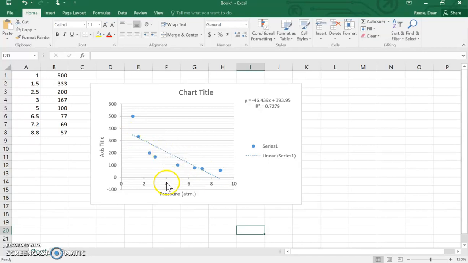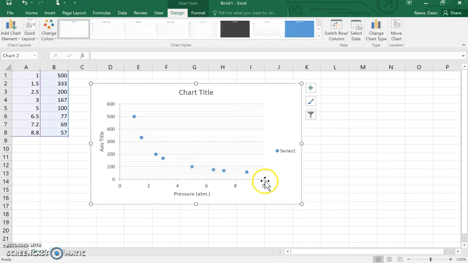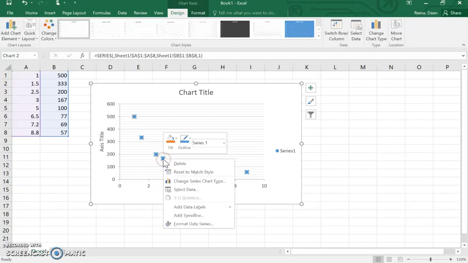So literally, if you put in a pressure of 4, you'd get a value right here, when we know it should be here because our trend line should follow our data. So this is a bad trend line right now, and it's not one you'd want to keep on your graph. So what we're going to do is highlight that trend line and press delete, and it's gone. It's not the right one. Now we're going to need to add a trend line. The way you do that is you right click on a data point and you come down and you add trend line.